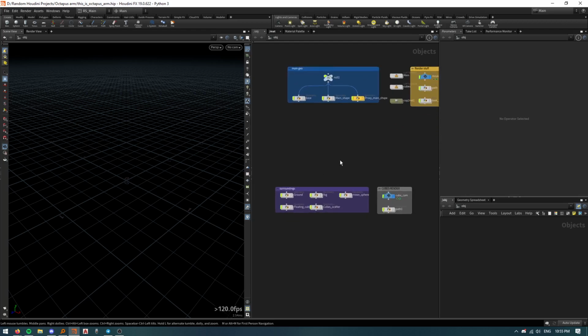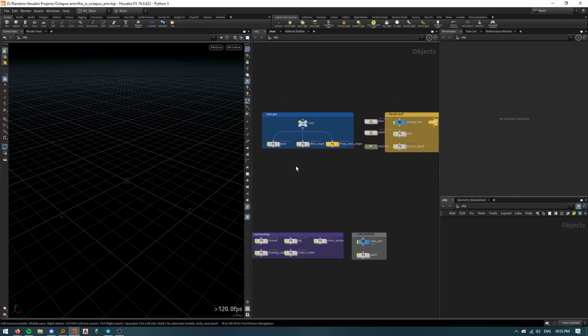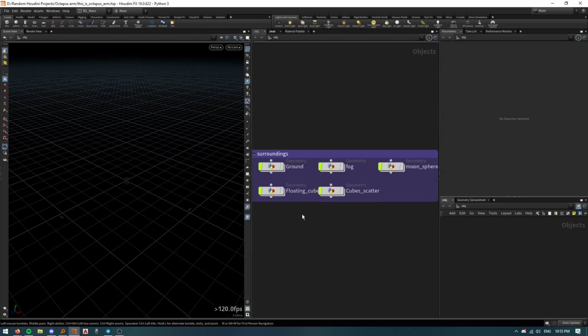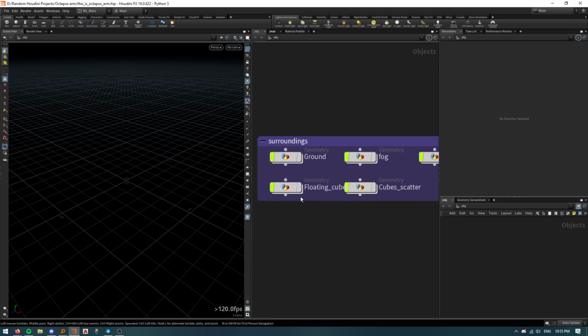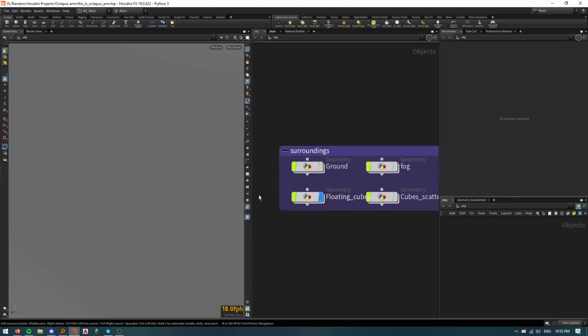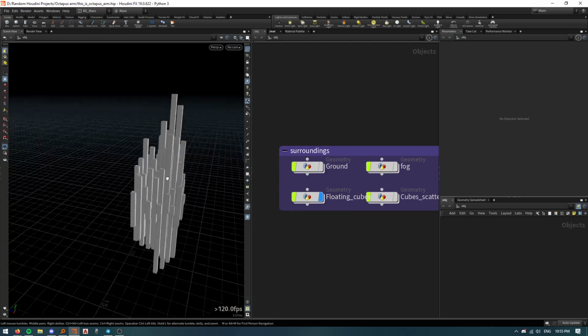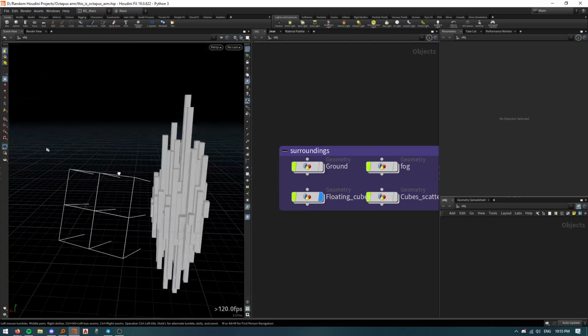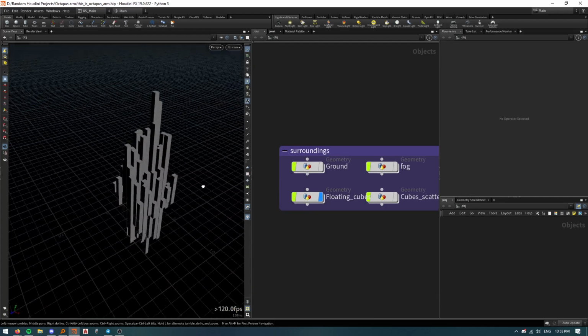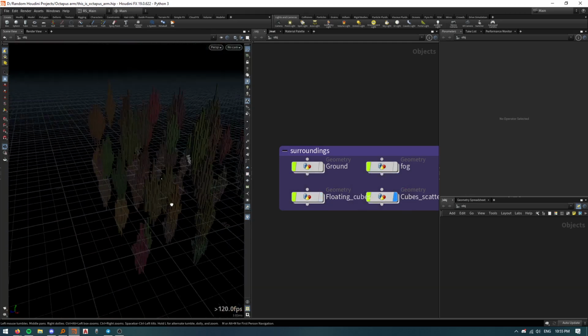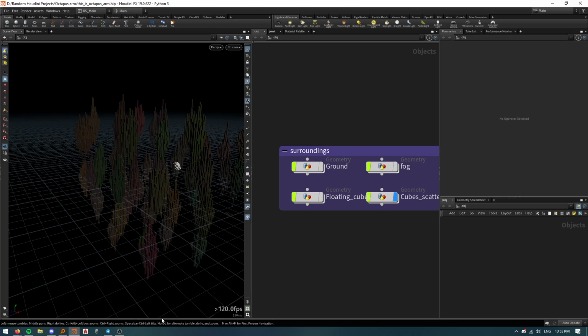So I know this scene is all over the place because I have two different scenes, which is not really that complex anyway, but you shouldn't do that. But basically we are going to be making this shape and we are going to randomize their seed and their movement and other stuff, and later it's going to look something like this.